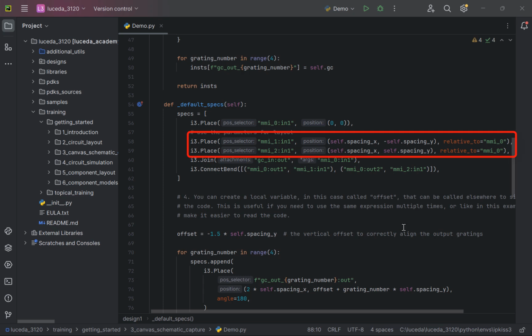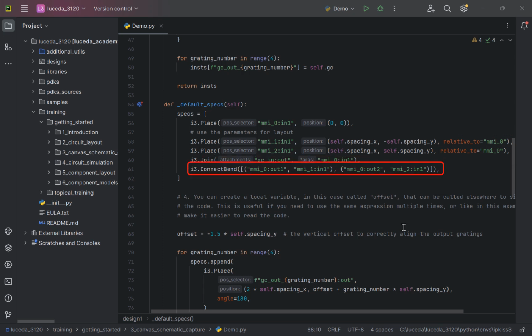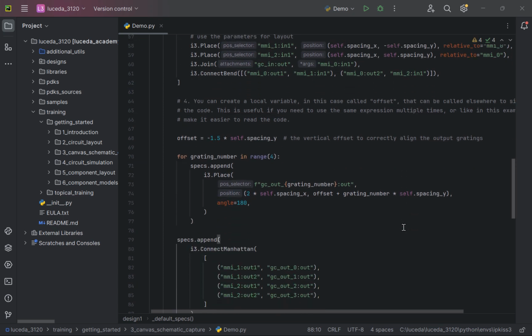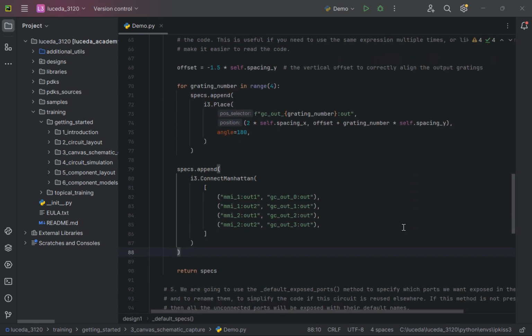We can use i3.placeRelative, which positions components relative to a reference. We can also use i3.join and i3.connectBend to make the connections between the components. We can also use i3.connectManhattan and append this to the specs list. This makes connections at 90-degree angles between the relevant components.